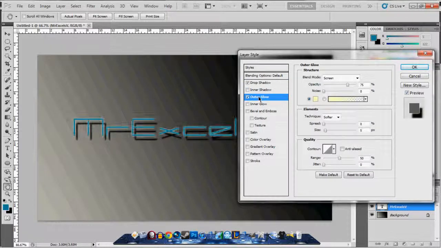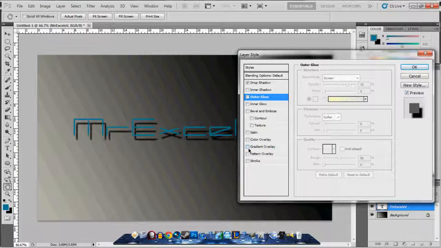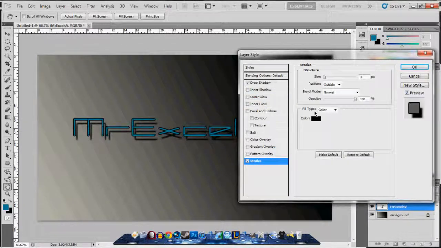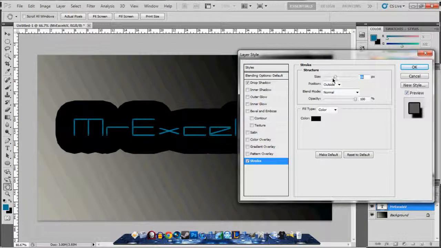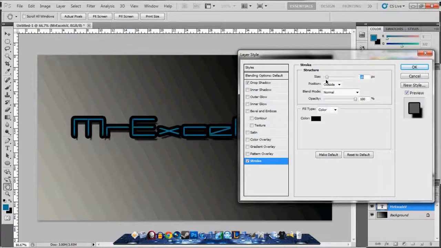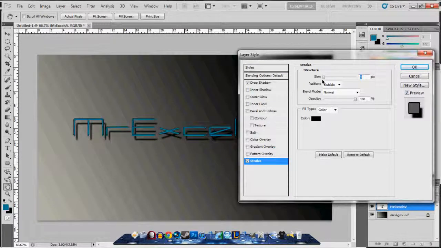But one thing I really like to do, besides an outer glow, is a stroke. Stroke is really nice. You get a nice little stroke to your text. It's a really nice, bold, dark line on the outside of it. You can either increase your size on it, so it can be big, or it can be small. But yeah, it looks really cool the way they have it sometimes. So, I mean, a cool stroke always helps make things look cooler. But we're just going to leave that off for this one.